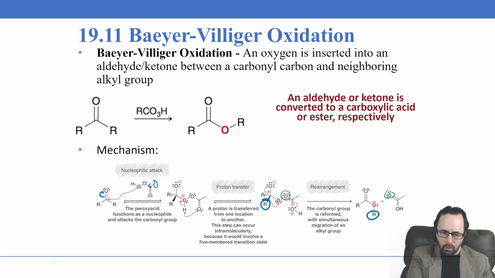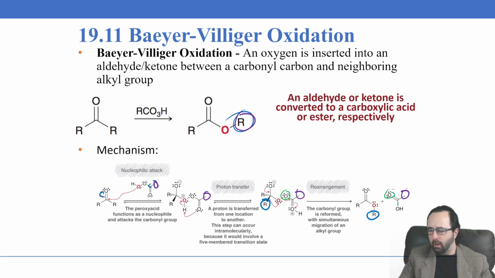And this R group, the group we're calling R there, whatever it is, in this case, it's a methyl group. I wanted to give it a purple color here. This R group, that's this one right here, and it is still there. It's right here, but it's no longer a part of the main molecule, our reagent molecule that we were concerned with. That is now an ester. It has essentially inserted an oxygen atom between this carbon and this carbon. So this R group here moved over.